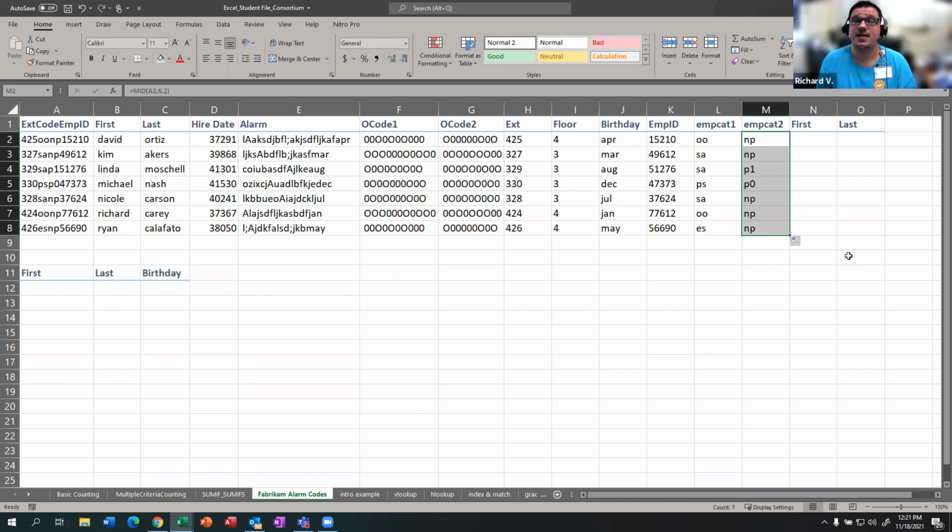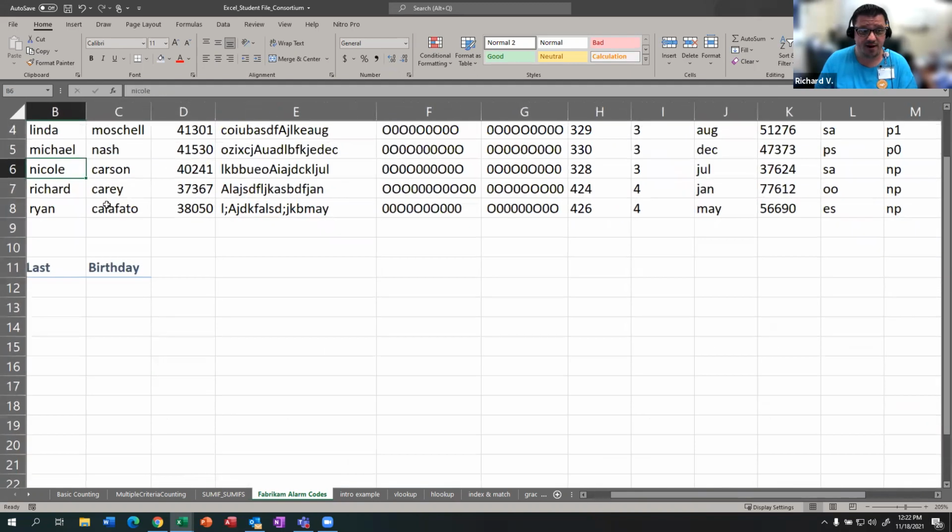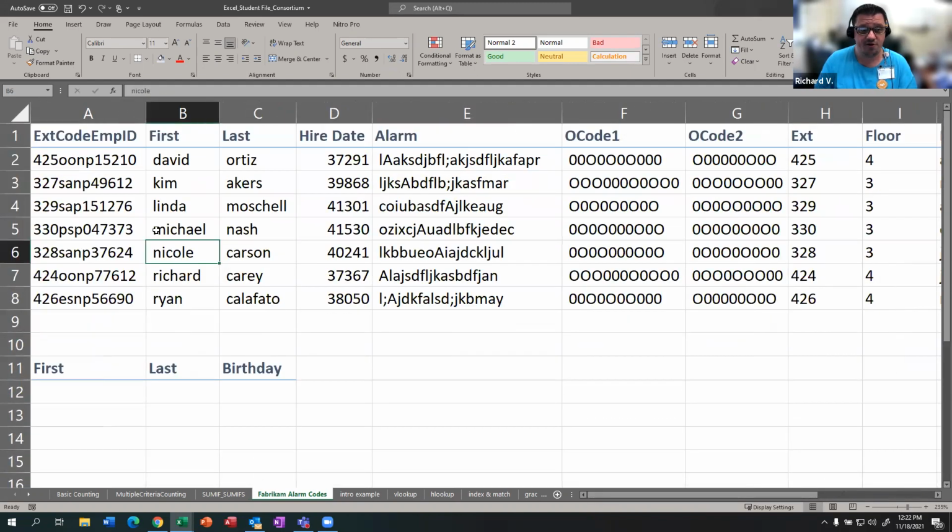I'm good. All right. So now I want to show you something that sometimes happens when people enter data. A lot of databases will let you pull an Excel spreadsheet out with all the information on it. But sometimes staff make mistakes and they put a space before the first name or a space after the last name. If you look at this particular example, and I'll make it bigger for you, I put spaces in front of all these names, right? Like somebody made a mistake. I hit the space key and typed David, then I hit tab and typed Ortiz and accidentally hit a space key.